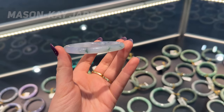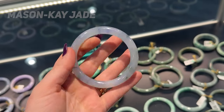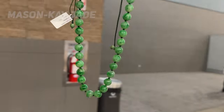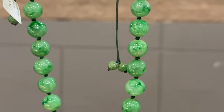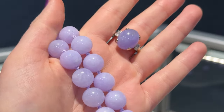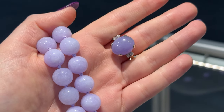This icy jade bangle isn't true ice jade — it's kind of watery, as you can see from the little spots of green color. Everything that Mason K Jade sells is natural, meaning untreated, and it's been tested to guarantee there are no dyes and no polymer resin or wax impregnation. So this green color is the color that this jade came out of the ground as — as well as, in the case of this lavender, very even-colored beads. That beautiful ring with diamonds on the side is such a perfect combo for the lavender jade collector.